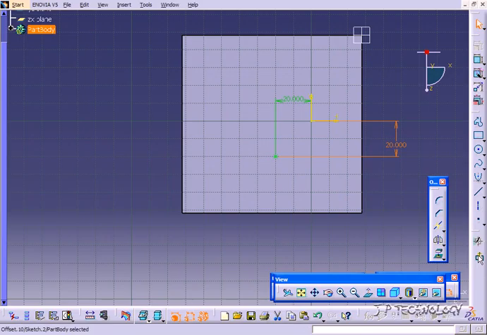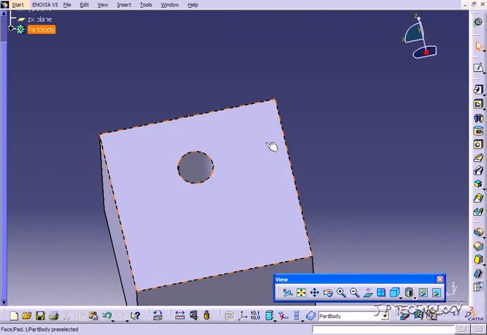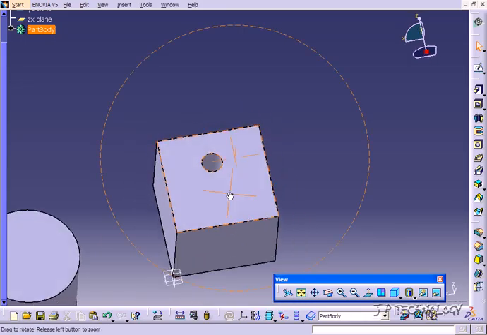Once you've done that, all you have to do is just exit the workbench, and then you're back to the hole definition. So now from this, we're able to change the diameter, the depth, and just play around and make the hole exactly what we want it to be. Now you're also able to change the bottom of the hole. You can change it from a flat to a V bottom, and it's going to show you in the display here what it's going to look like. So let's put it back to flat, and let's change it from 10 millimeters diameter to 20, and let's change the depth to 50. Now let's click OK, and now we've made our first hole in this block.